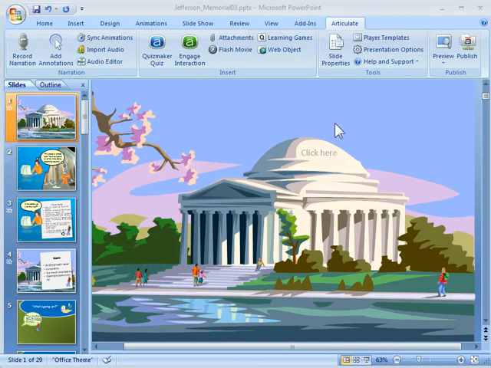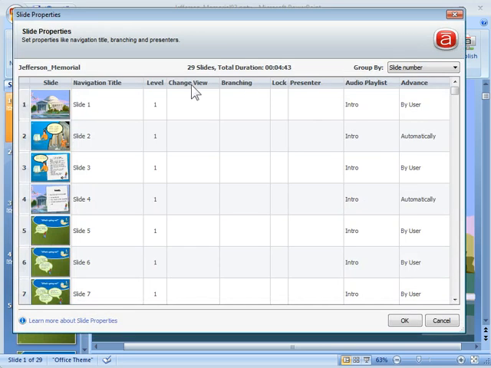So what we'll do is we'll go into Slide Properties Manager up here. In the Slide Properties Manager, you have a few features that control how the slides and the learner interact. So the first one is, let's say we're on slide 1, and there's a number of hyperlinks on there, and we want the learner to have to click on those hyperlinks. We don't want them to use the player control to navigate away from that slide.